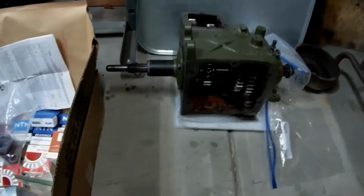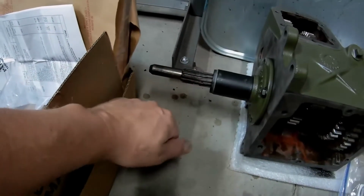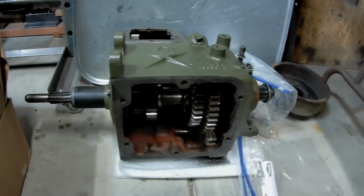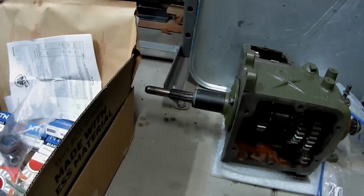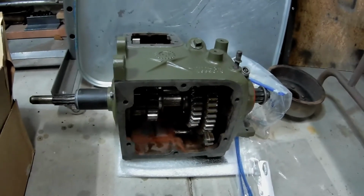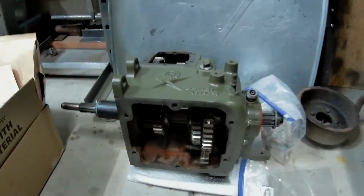Transmission is very, very close. There was a miscommunication, so this output shaft here that's twisted, they actually sent me this inner bigger shaft, so I have to send that back, and I ordered the new output shaft. So other than that, it's pre-lube assembly is done. Got a new speedometer worm gear.